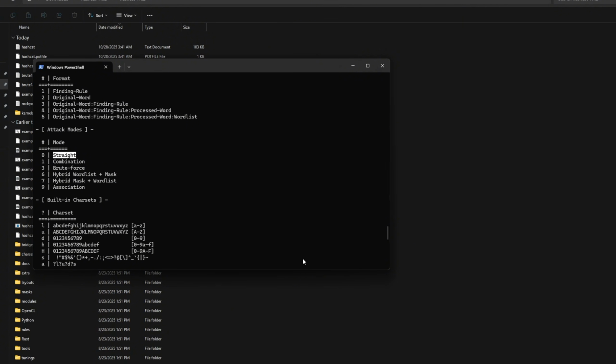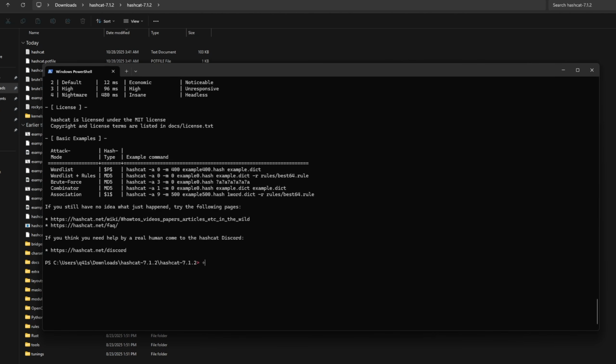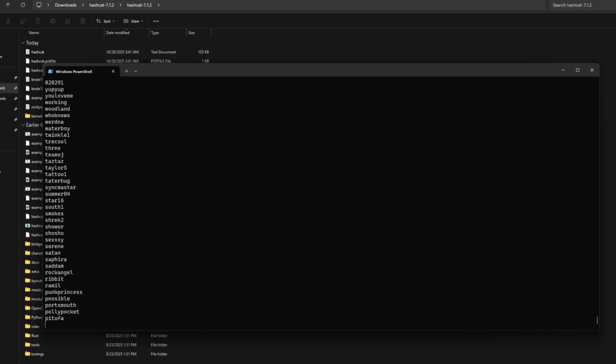In straight mode, we use word lists to crack the passwords. If you don't know about word lists, these are lists made up of millions of passwords leaked from databases. One of the most famous word lists is the RockYou word list. You can check out the link in the description to download it, but if you're using Kali Linux, you don't need to worry. It comes pre-installed. It contains millions of passwords, and HASHCAT will use it to crack our hashes in straight mode.